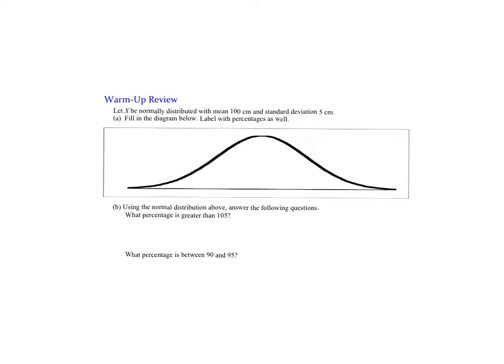So this is a normal distribution where most of your data is going to be in the large part of the curve. 100% of your data should fall beneath the curve. So the mean is right in the middle. And then we're going to do 3 standard deviations above and below. It says that my standard deviations go by 5. So I'm going to go 3 standard deviations above while I count by 5s, and 3 standard deviations below.